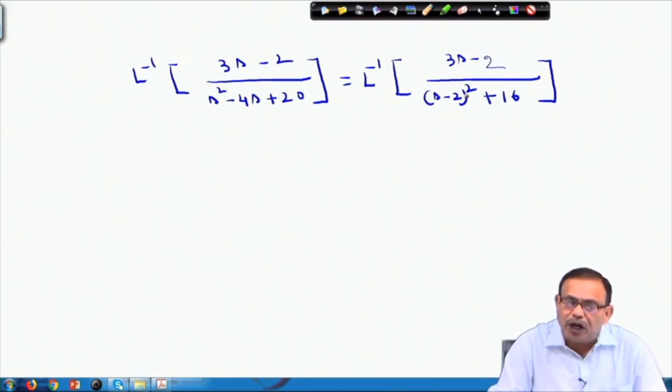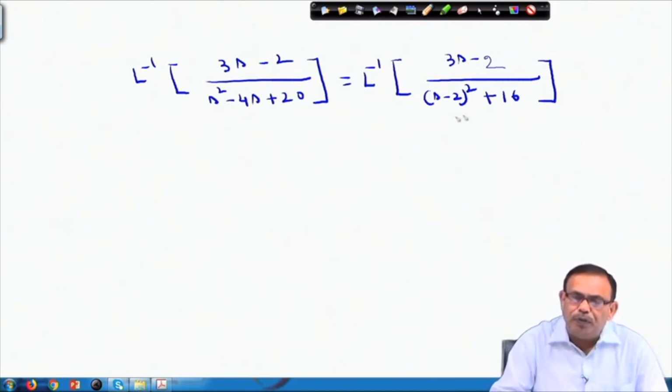So, basically whenever we try to find the solution of an inverse Laplace transform, the function of s, I should bring it into some form whose Laplace transform is known to me. That should be the basic aim whenever I try to solve a problem. So, I will bring it to some common forms. For that reason, this denominator we are breaking in the form of a square plus a square.